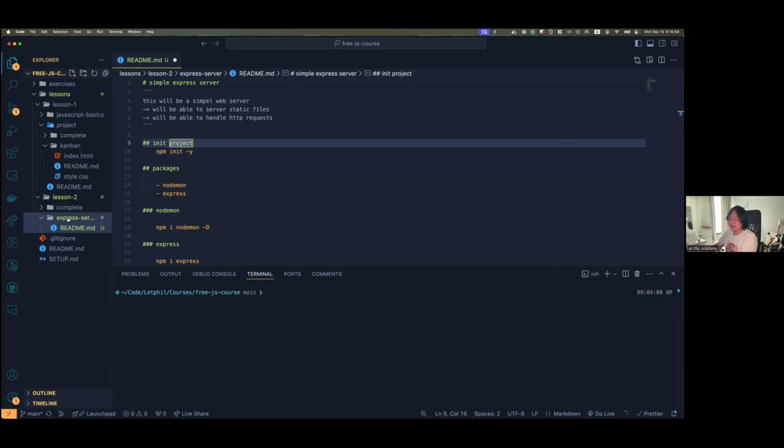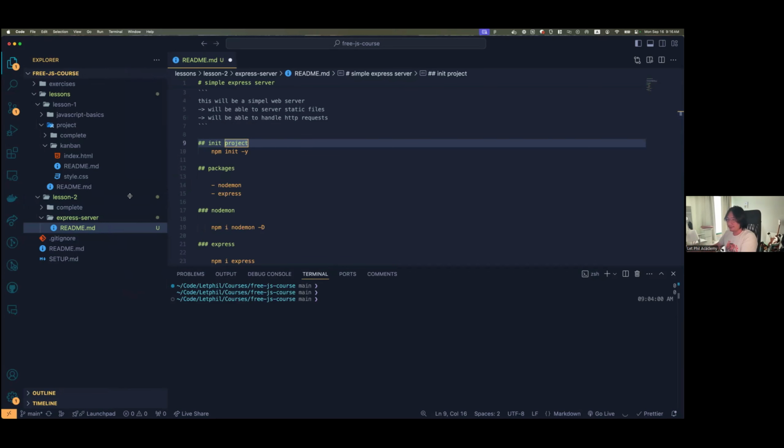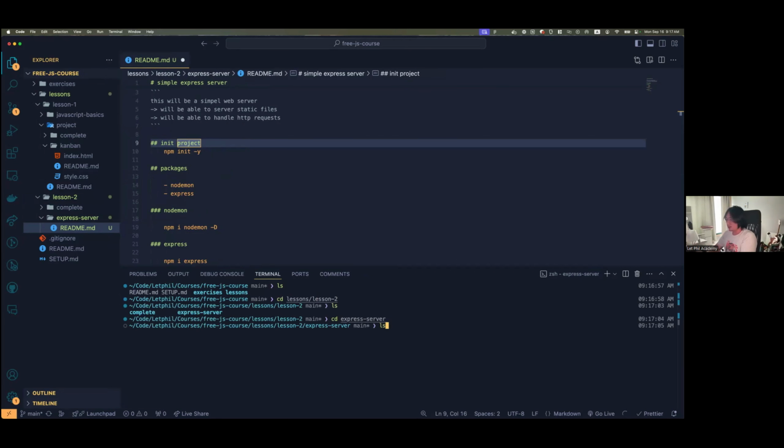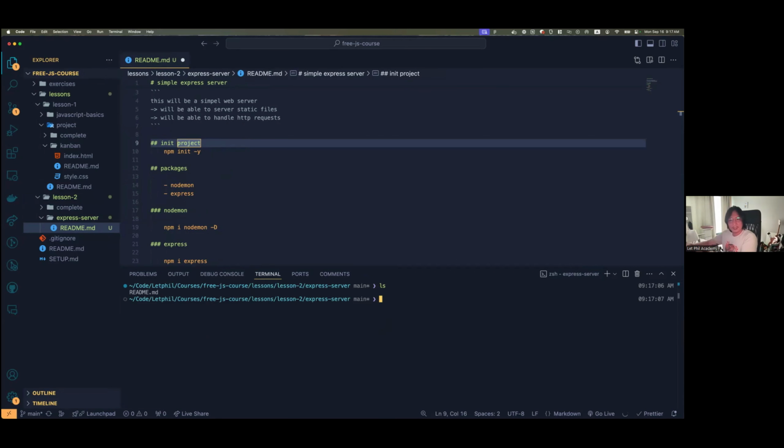So I'm in the Express server folder directory, lessons, lesson 2, Express server. With the Express server that we're running today, you can put the project that we did last time into the static public directory folder, and it'll be able to serve it. So you won't have to press Live Server, you can just run the server and go to your files. I'll leave that up to you, and I'll just show you how to do it today.